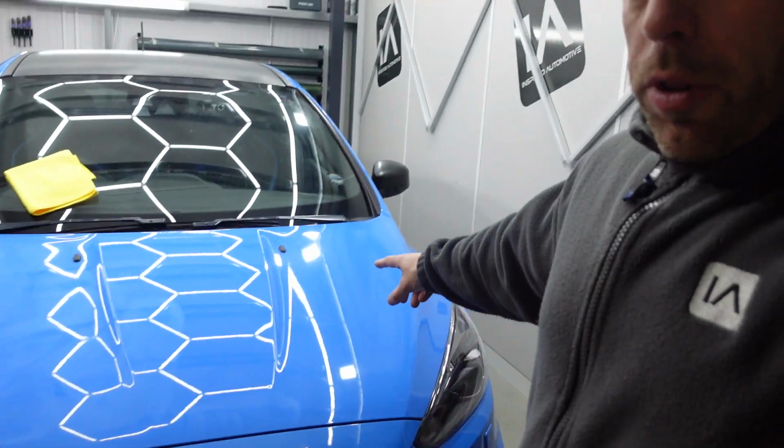It actually isn't bad for swirls, to be fair. It's not the hardest paint in the world, it's by far the softest, but it does mark a little bit. But to be fair, for its age, the swirls and scratches are actually pretty good. The thing that is the problem on here that I've noticed now I've started working on it, as you can see we're only on with the bonnet so far, is the heavy contamination on here.